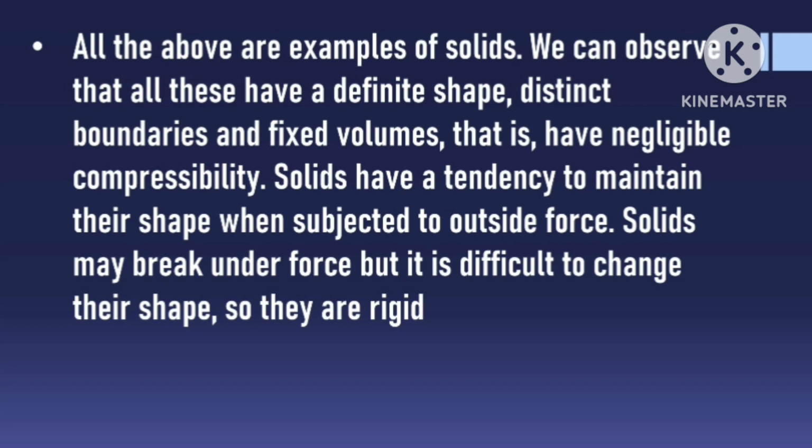All the above are examples of solids. We can say that all these have a definite shape, distinct boundaries, and fixed volume, that is, negligible compressibility. Solids have a tendency to maintain their shape. When subjected to outside force, solids may break under force, but it is difficult to change their shape. So, they are rigid. Okay, guys?